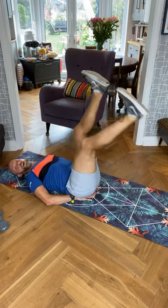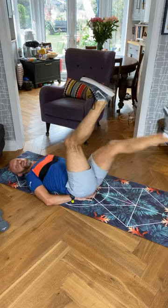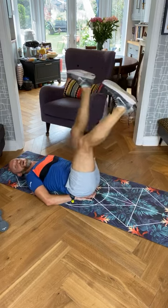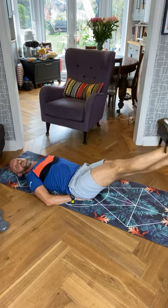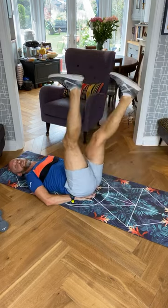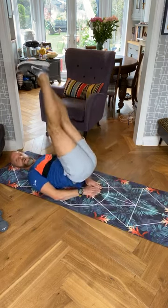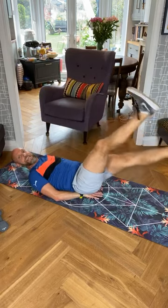4 more. 3 more. 2 more. Now, scissors. Go, scissors. 1, 2, 3, 4. 1, 2, 3, 4. 1, 2, 3, 4. Now, with this one, with any back pain today, you want to make sure that you keep the legs higher up if you've got back pain. Yes? We're going. 1, 2, 3, 4, and down.